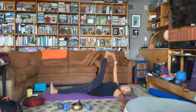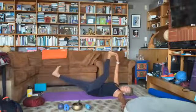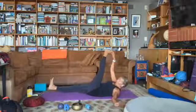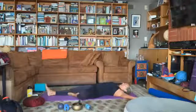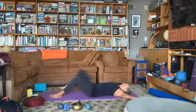And then I'm going to have you pretend you're going to stand on that left leg. Kick it out. Pull in your belly. And we're going to try this pose standing. And you can have the knee bent or up, but you're going to be standing with this right arm twisting back. So you can twist it back, twist a little bit. Pull into your belly. Last four, three, two, one. Good. Left knee in.